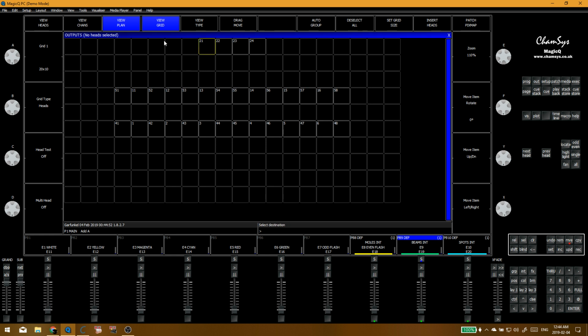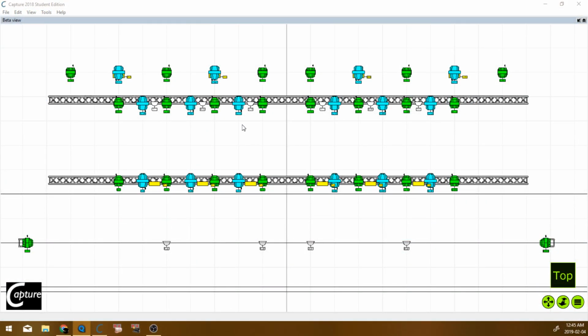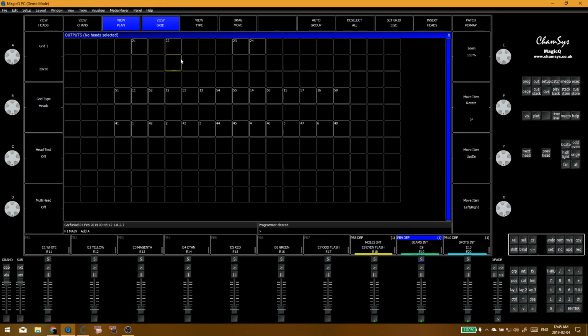And the way I have it set up, what alignment are they in? So I'm just looking at the plot here. I'm looking to see what this is aligned to. You can see this spot is aligned to this beam. So I'm going to do the same on the outputs tab. The reason I'm going to do the same is again for effects. That way the effects look symmetrical, or they are symmetrical. They don't look symmetrical. They are. I mean, they do look. Whatever. So this is the middle here.